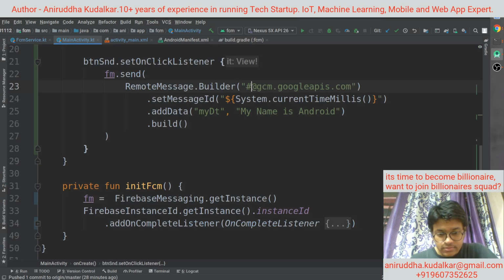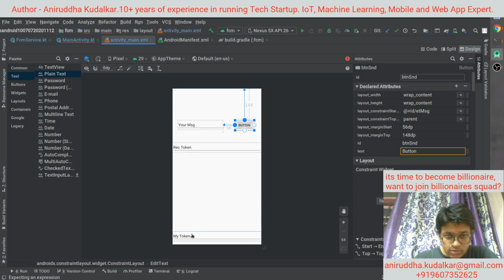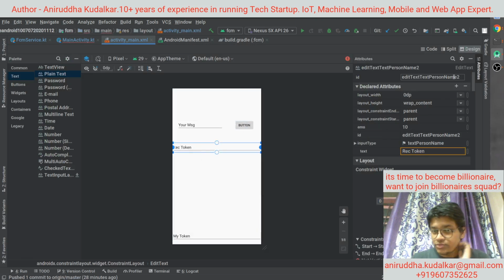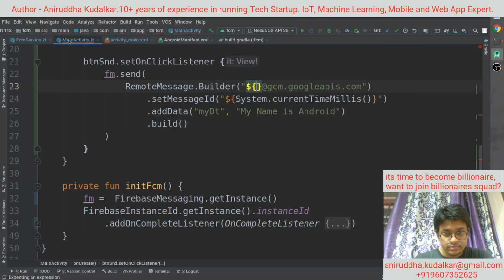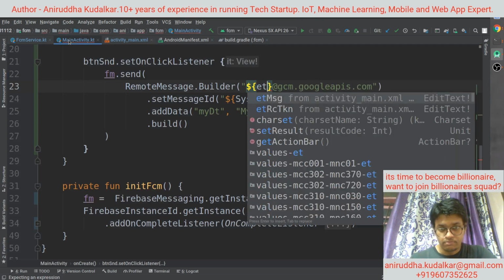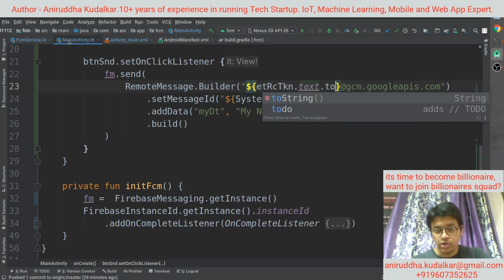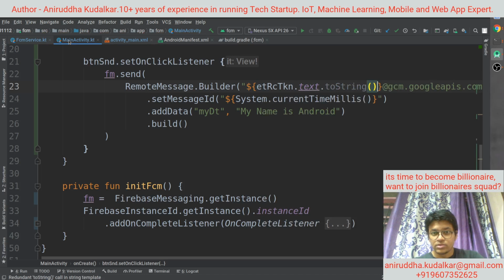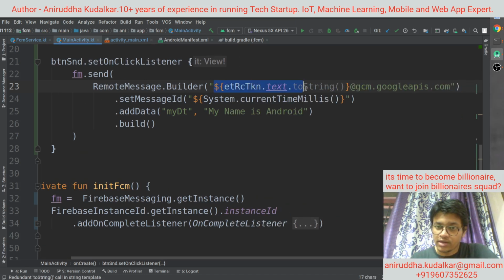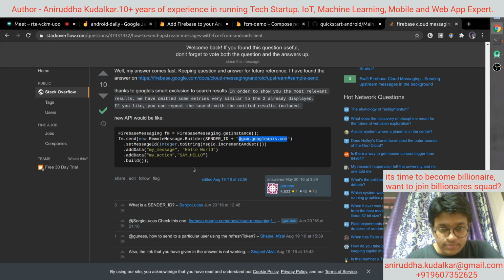And here what we need to have, this is your token, REC token, we can say ET RC TKN. Dot bootstrap. Okay, so here another token @googleapis.com, sender id.